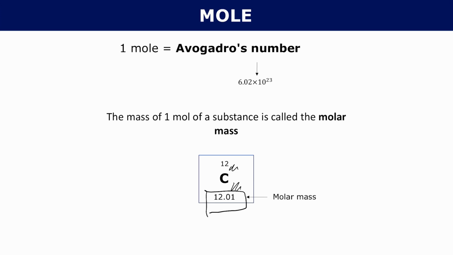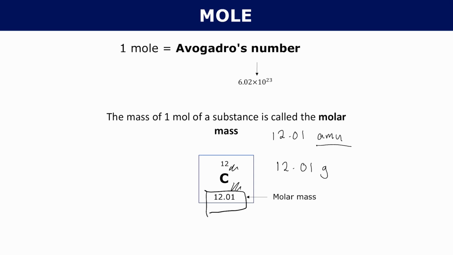Now, this molar mass is kind of 2 values. First of all, it's 12.01 atomic mass units. This represents the mass of 1 atom. And it's in the unit of atomic mass units, AMU. And AMU is a very small percentage of a gram. But the atomic mass is not really as important as the molar mass. So the molar mass is 12.01 grams. So 1 mole of carbon is going to weigh 12.01 grams.